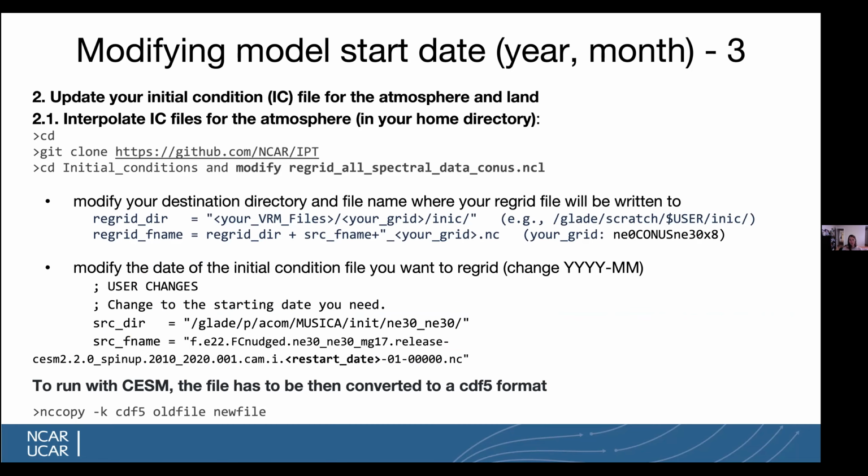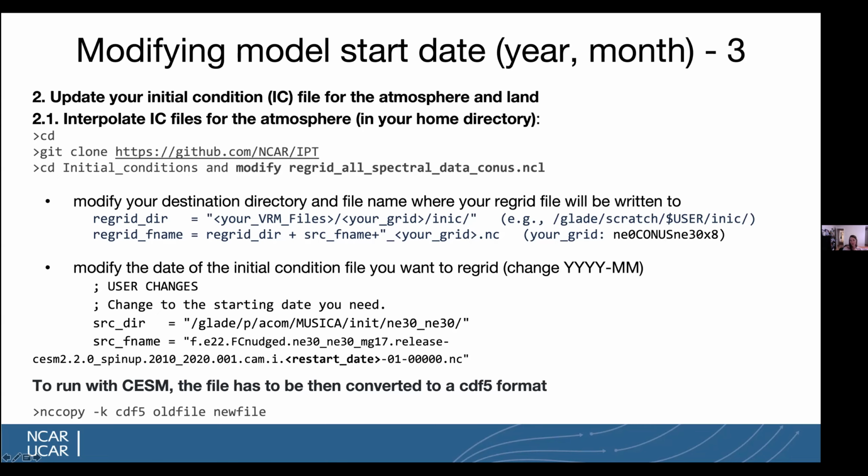So once we say we want to run now a certain year, say somewhere after 2012 or 13, say 2015 or so, we do need to interpolate our initial condition file. And we do have a GitHub repository, which is the IPT, the input processing tool repository, where you can download it very easily on GitHub. And there are other things included in this, but one is how to modify initial condition files. And you can actually download here an NCL file.